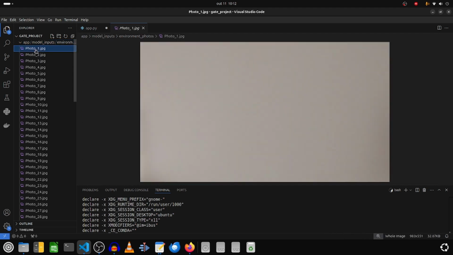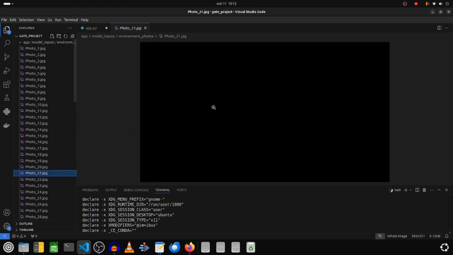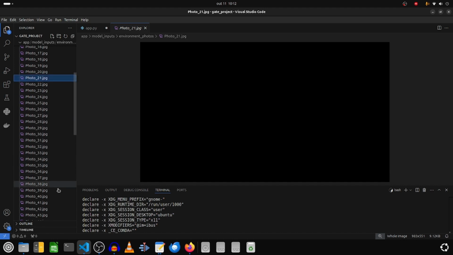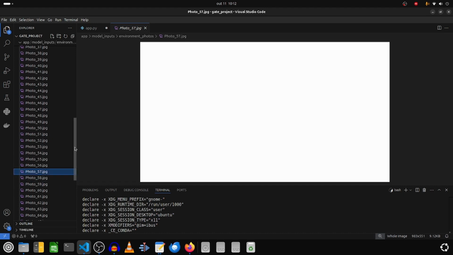These are photos for you to see. This is the empty environment. I just zoomed out the camera so that it can only see the wall. In addition, I also created versions of the environment when it's only black. Let's say someone covers the camera when there's no light, no clear picture, for that specific situation. And I also have some white ones here.